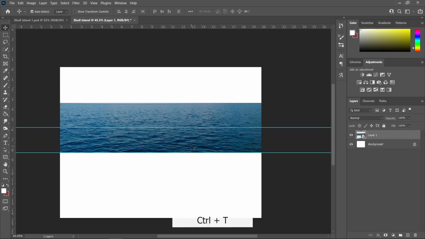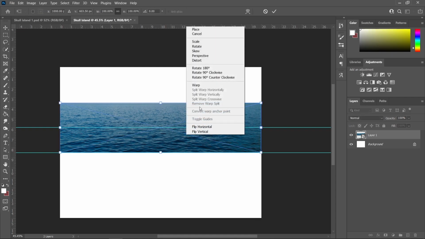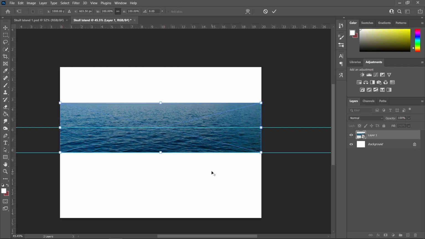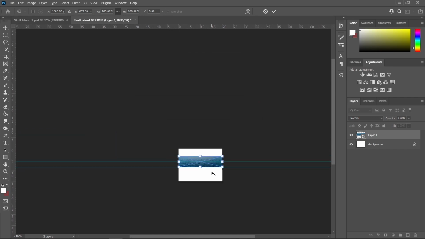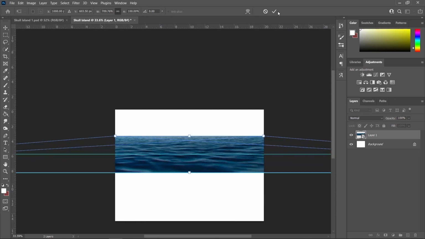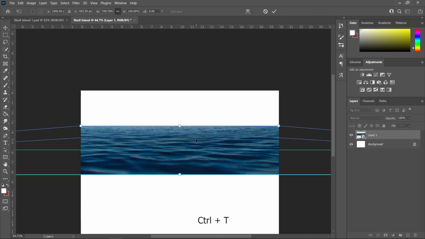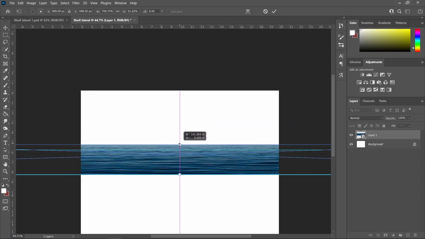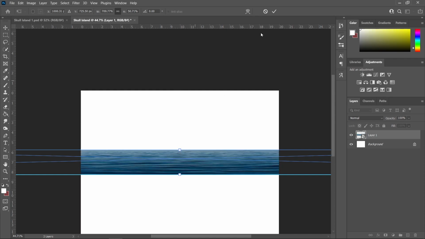There you go. Press Ctrl T, right click and choose perspective. So I'm just gonna zoom out in this one. I think this one will do. And we're just gonna simply drag these points down here. And I'm gonna end somewhere over 80 over here. Click the check mark here to confirm the transformation. Press Ctrl T again. Hold the shift key on your keyboard, and we're gonna drag this one over here to match our guide. And then you can just press confirm once again.